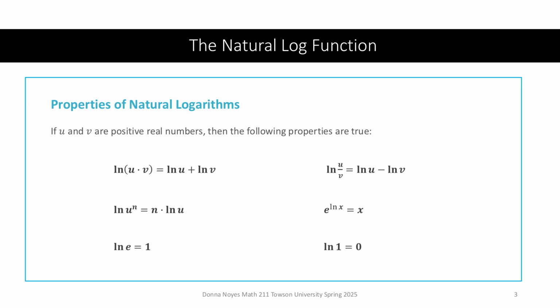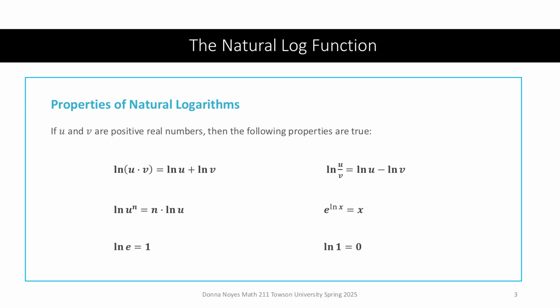So in order to solve, for instance, applications with natural growth and decay in finance and finding interest, figuring out how much we have to invest to reach a certain amount after a certain amount of time, compounded continuously. Those kinds of applications require us to use natural logs because we are looking at functions that are base e. So we will end up using natural logs to help us solve for different values. So that's why we're focusing mostly on properties of natural logs.